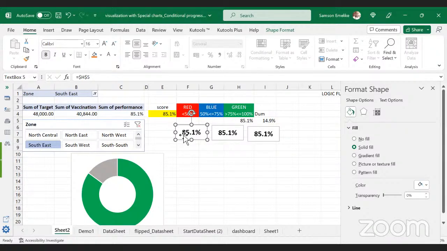Now I want to change this value so that it will pick the value that is in this place. So I'm going to change this and say, pick the value that is here. Of course, you know that is blank.